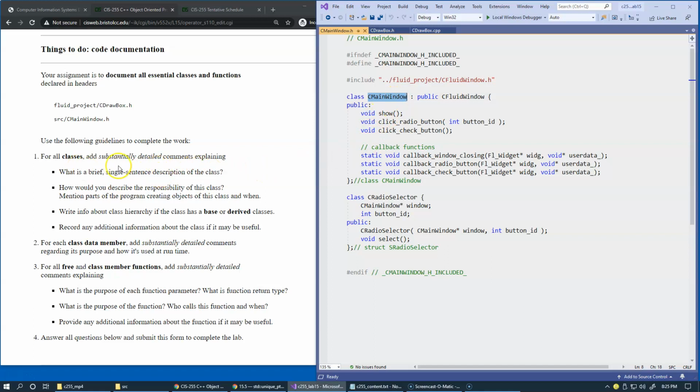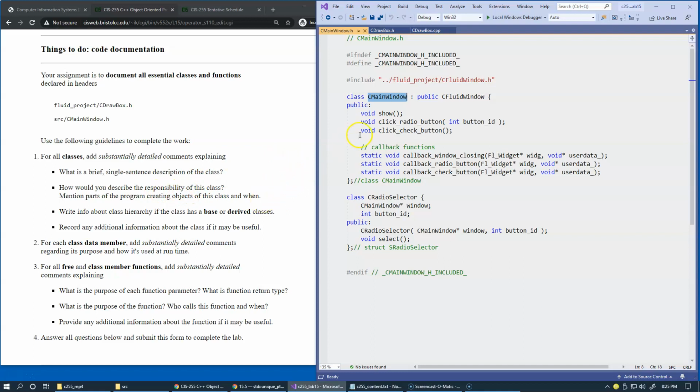So for instance, for classes, a brief single sentence description of the class. Basically, why do you have this class? What is the responsibility of this class? Right, so you can write down above this class right here, what is the responsibility of this class?